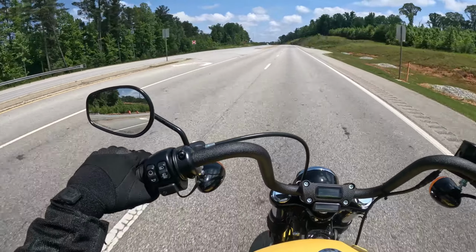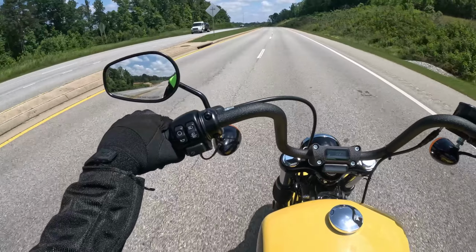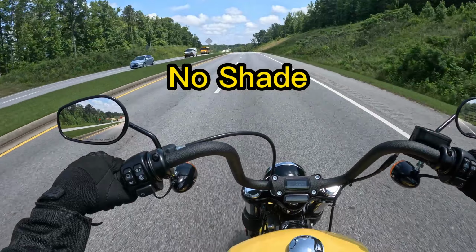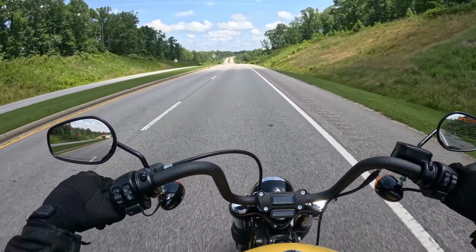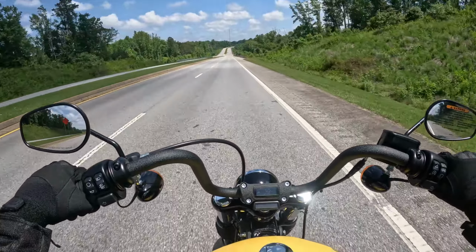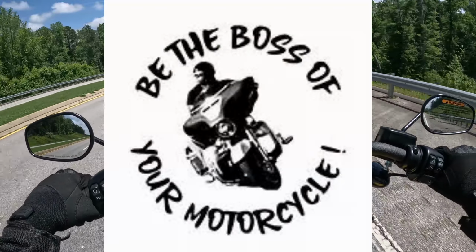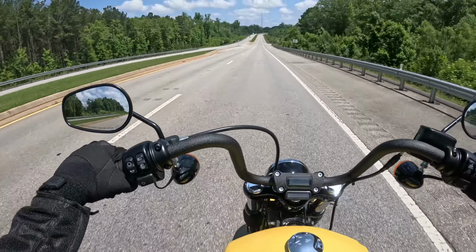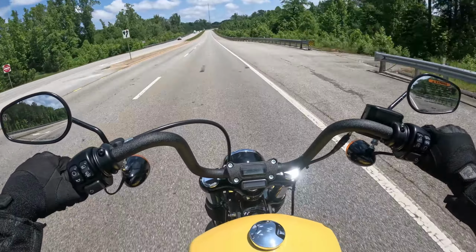As far as slow speed maneuvers, it's phenomenal at slow speeds. I practice my slow speeds. I don't know about all the rest of you guys, but I believe in doing slow speed maneuvers, going out and practicing and getting familiar and being great with your motorcycle. As certain individuals on YouTube, Robert Simmons, say, be the boss of your motorcycle. So I can really say that as far as the 2020 Street Bob, my 2020 Street Bob, I'm the boss. 100%, I'm the boss.